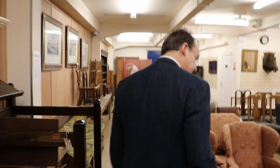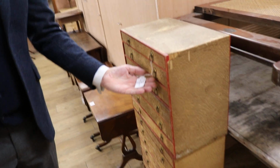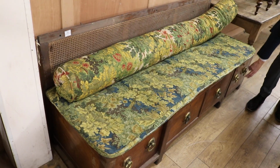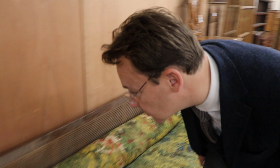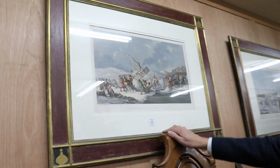Elsewhere, we've got this lot. These are a bit of fun. Lot 754. These little sort of pressed card collector's chests, 3, one on top of the other. They're in no money. They're at £30. Or this rather interesting long caned bench seat, really, isn't it? With the drawers. I think they're going to like that. That's got that sort of look that the decorators go for. That's 733. In at 100. I'm going to keep my eye on that. I think it'll make more. I also think I like these. So we've put strong money on them.